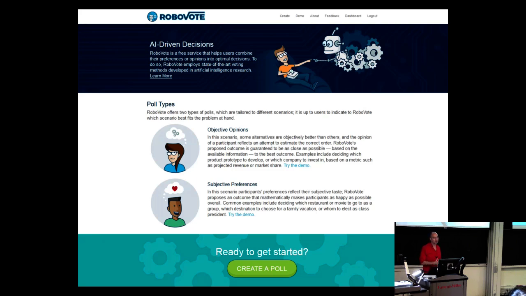One is a group of engineers and managers working in a company, trying to decide which product prototype to develop. If it's several cell phone prototypes, you're not ranking them based on how much you would want to use each possible product, but based on some metric like what would be the market share of this prototype if we chose this one for development.